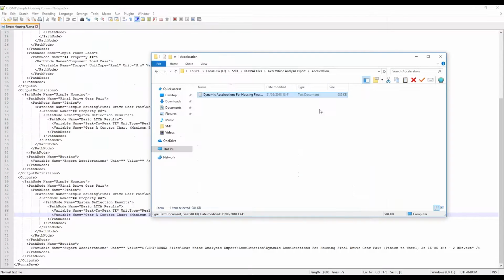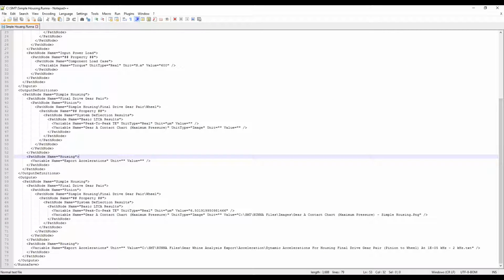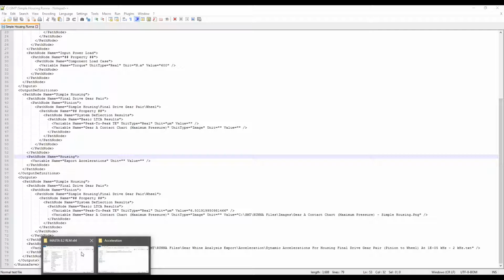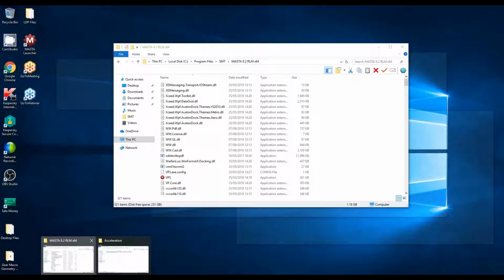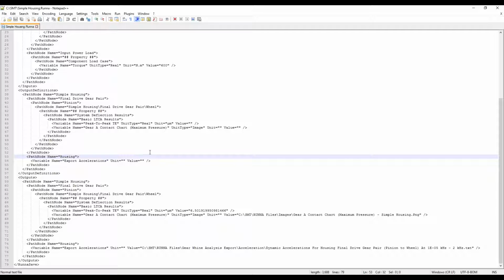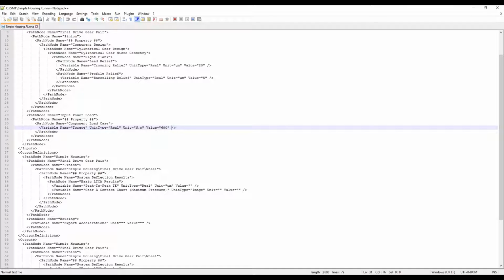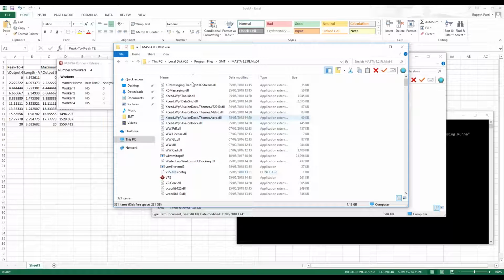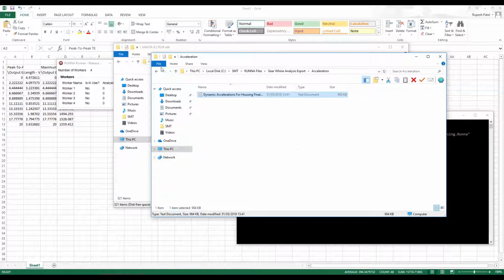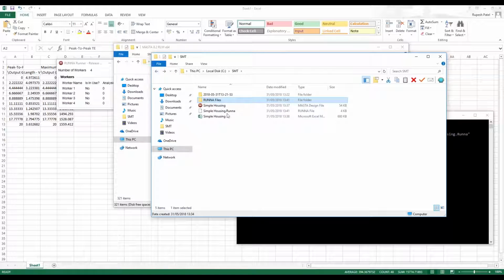So now I'm going to use the Excel file which was generated to demonstrate that you can send jobs in batches. So this is the file that was generated by Runner.